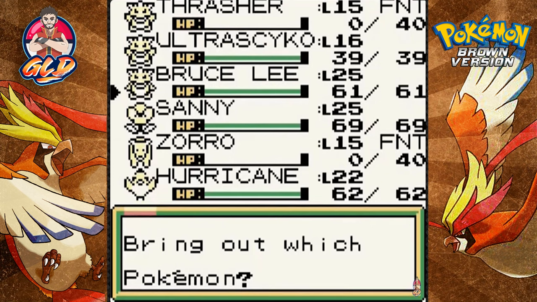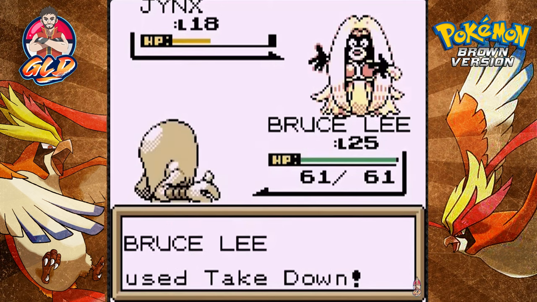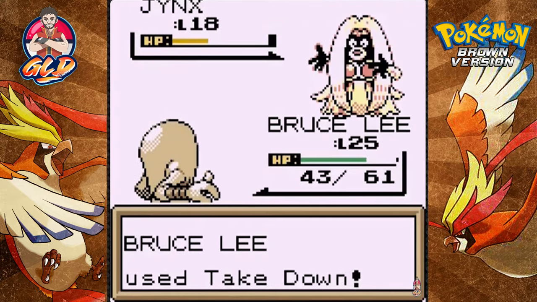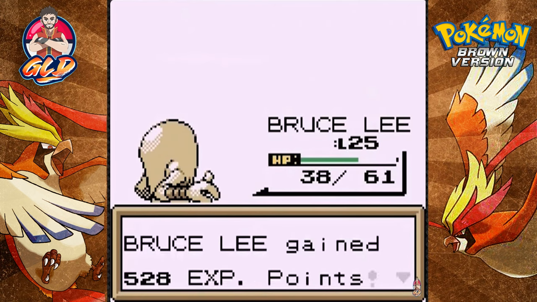Okay. Let's do it. Bruce Lee, let's get it. It is a fighting type Pokemon, but we can use takedown attack and it misses. Good gravy. Yeah, we're getting our butts kicked right here by Jinx. Okay, takedown attack for the win. Say goodbye to Jinx. Good gravy.